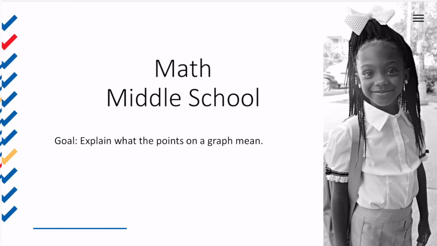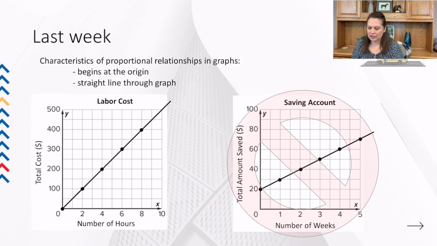Last week, we talked about what are the characteristics of a proportional relationship on a graph. And I have the two graphs from Let's Review from last week. You'll notice the two characteristics are it has to start at the origin or go through the origin, depending on if our coordinate plane just has quadrant 1 or if it has quadrants 2, 3, and 4. So keep that in mind. That's kind of special when we're looking at just quadrant 1 or we're looking at all 4 quadrants. And it also must form a straight line.